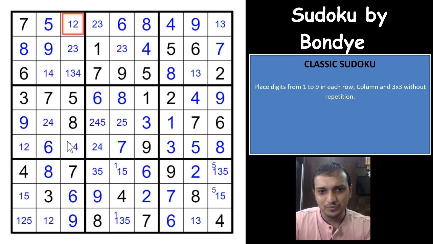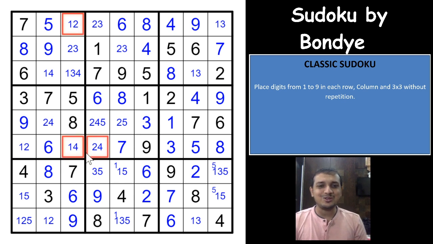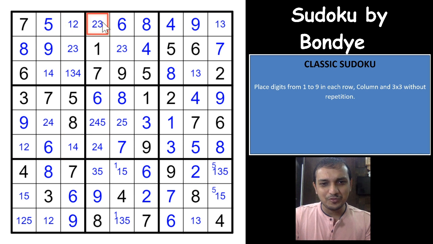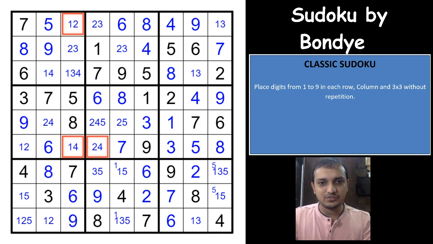We have already looked out for this, but we didn't have a 1 4 here. So 1 2, 1 4 and 2 4. Wow, same logic, again and again we are getting this logic, guys. And which means that you can eliminate 2 from this cell. So the same logic, AB, AC and BC, and the cells which are not seeing each other have a common digit called 2 here. That common digit between these two cells is 2, and 2 can be eliminated from the cells which are simultaneously seeing both of these extreme cells, which is this cell.